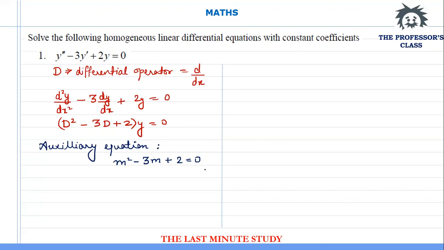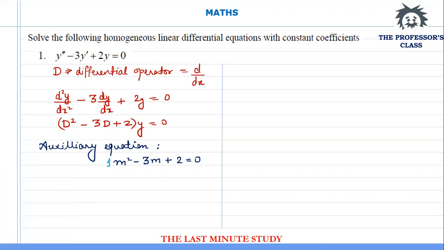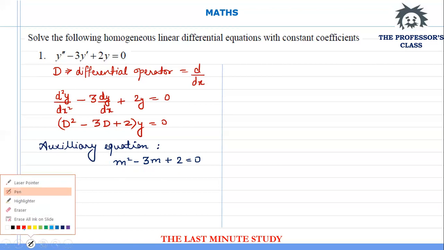Now over here, for this equation, I'll be splitting the middle term to find out the roots of this equation. To recall what roots are, roots are those values of m for which this entire equation will become 0. I can see the coefficient at the very first place, that is at m square, is 1, and over here it is 2. So the multiplication is 1 cross 2, which is equal to 2. So I have to split 2 into such terms that I get minus 3 as an answer.